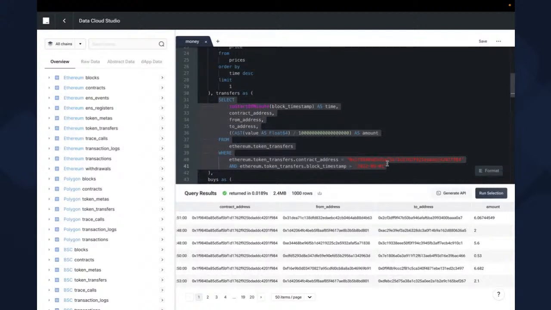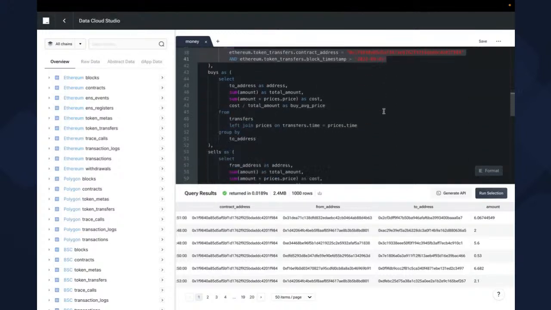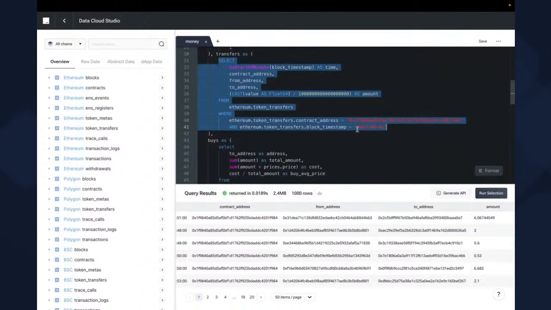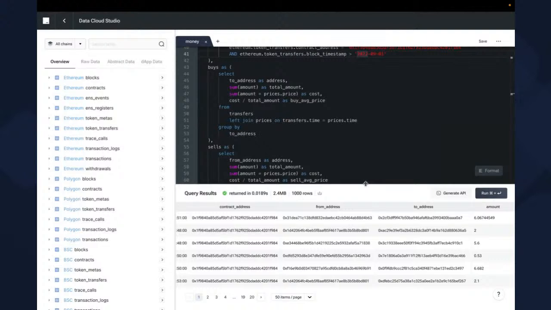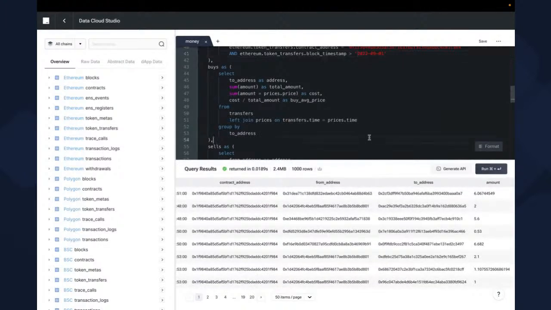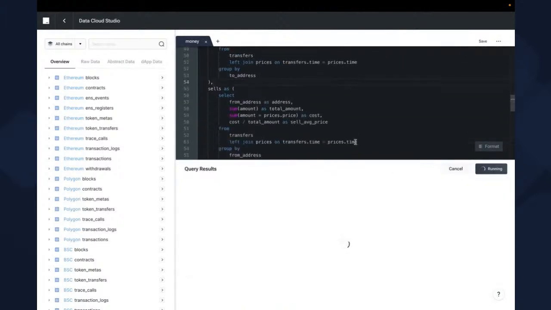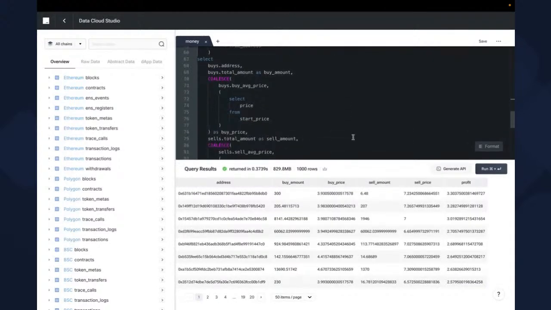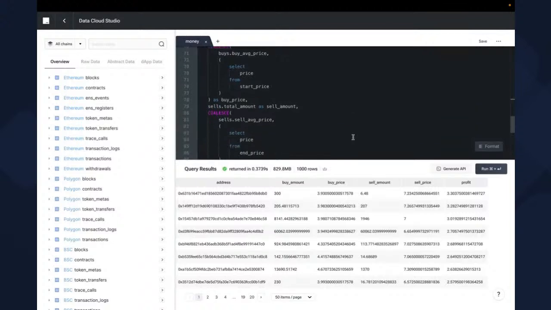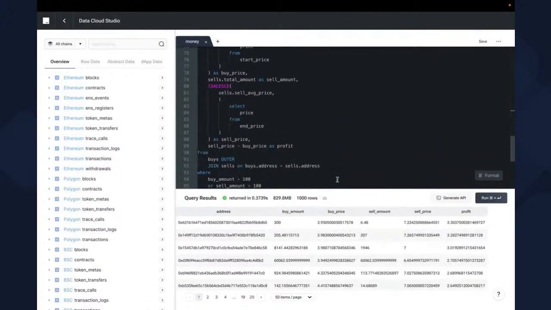If this address received this amount of token in this time step, we consider this as the input, and then we track the token transferred out of the address, and you consider this as output.